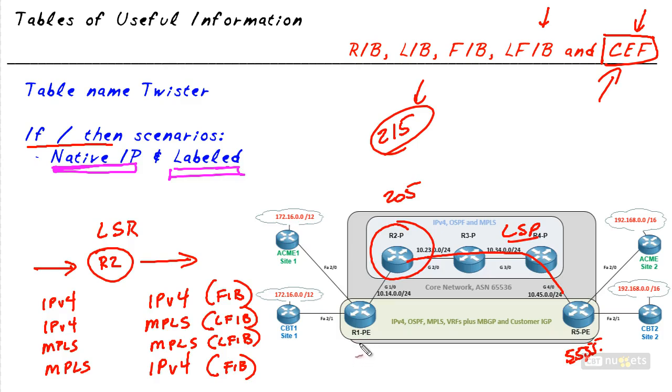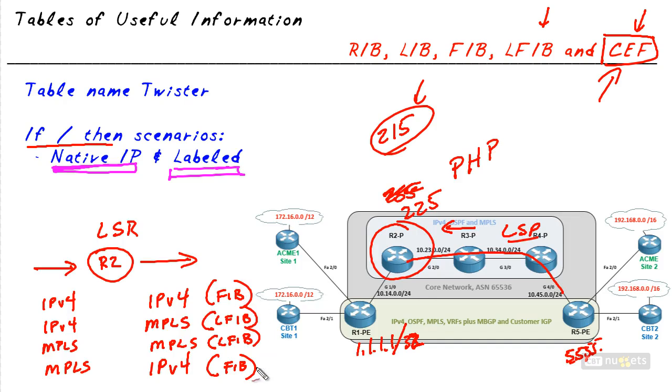For example, let's say R1 has the 1.1.1.1/32, and he's advertising implicit null to R2. And let's say that the local label that R2 has for 1.1.1.1 is label 225. So as R3 forwards a packet to 1.1.1.1 over the LSP, R3 would go ahead and swap out the label that it received with label 225 as it sends it over to R2, and then R2 says, oh my goodness, R1's advertising the implicit null, the reserved number 3 label, which means I need to pop off that label and simply forward it as naked IPv4 to R1. He's being a good buddy by doing the penultimate hop popping of that transit label.